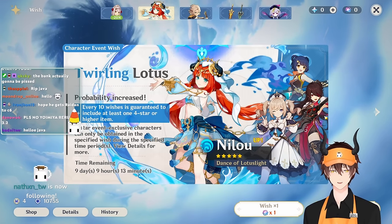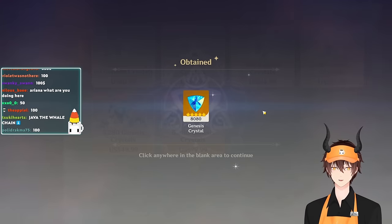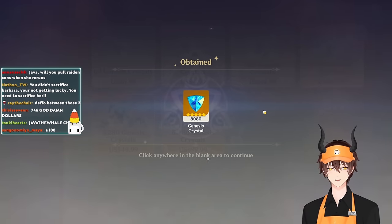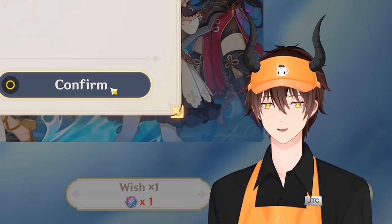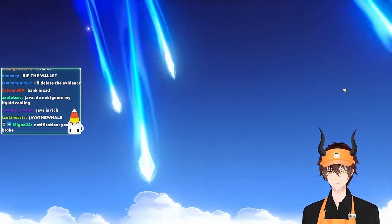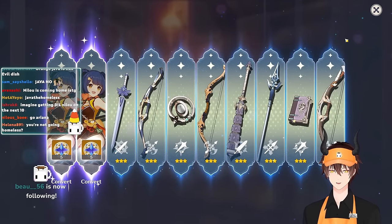I got the 15, the 5, and the $1. So that brings us to what? $646 runes. I was gonna do the 50, then I saw someone say, but if you lose that 50-50, the 100 is smarter, and you are correct. And just know, this isn't gonna put me in bankruptcy or anything. I'm not going homeless from doing these wishes. I'm gonna be just fine, but I'd be even better if this was a gold. Actually, no. I don't want that one to be gold. Because if that one was gold, then I'd feel bad about spending the 100 instead of the 50.